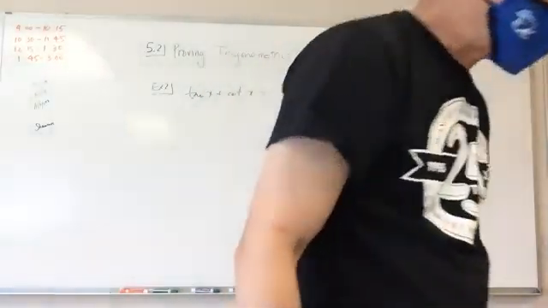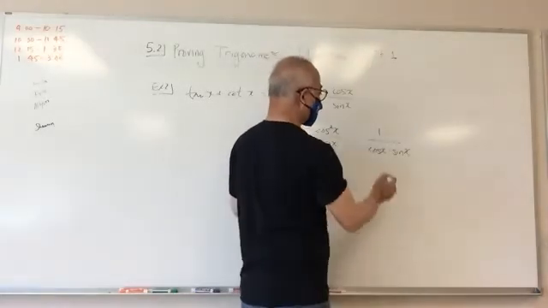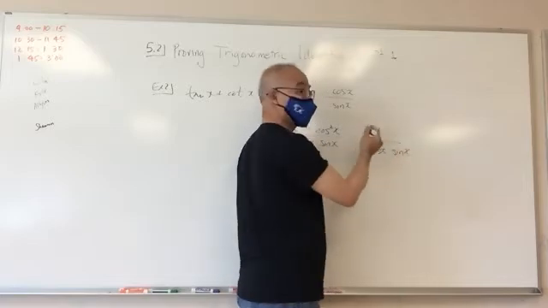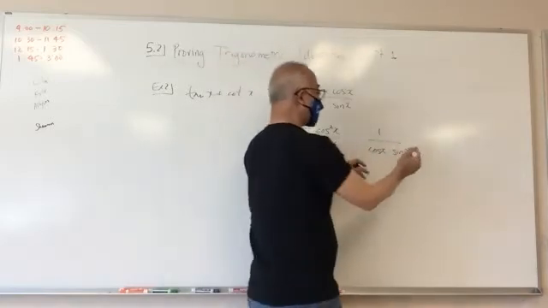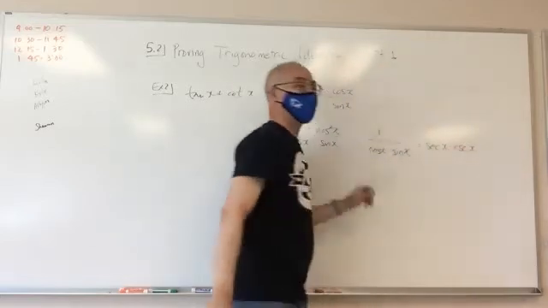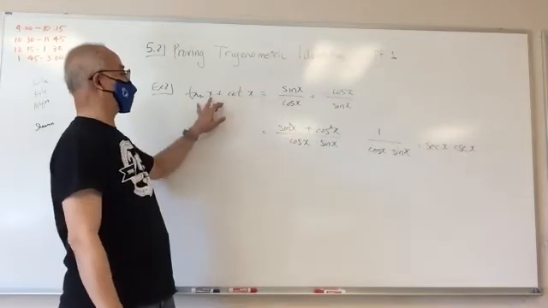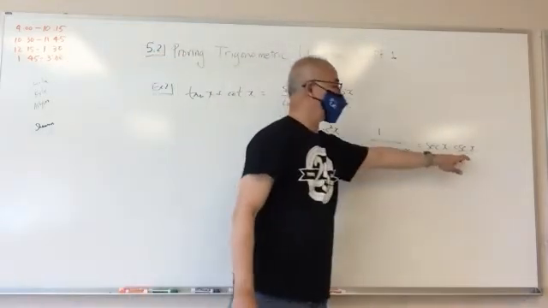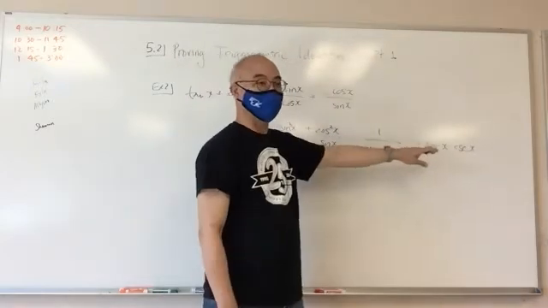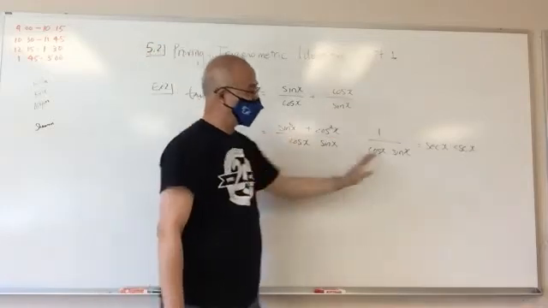So let's look at the end result. What am I supposed to get? I'm supposed to get secant x and cosecant x, right? Well, isn't this secant x? And this is cosecant x, right? So this basically is secant x times cosecant x. I'm done. Okay. Again, you started with something that, I mean, this equal to that is not intuitive at all, right? There's no connect, doesn't look like there's much connection there. So I just go ahead and change everything to sines and cosines. Okay, and I just work my way through.